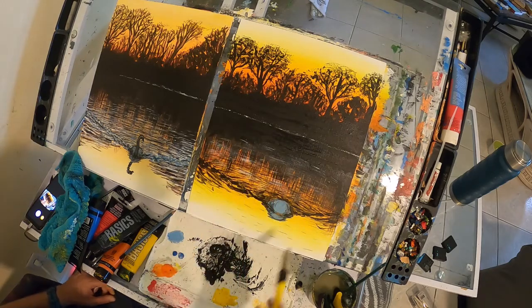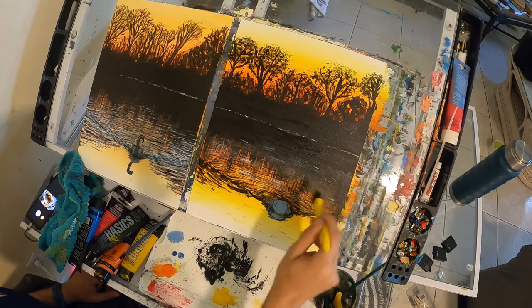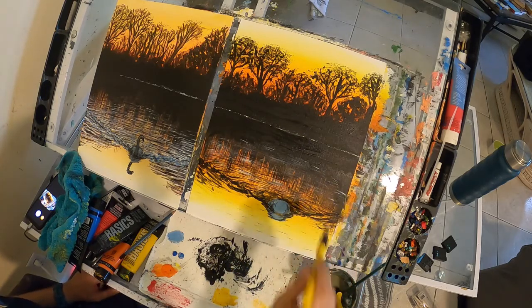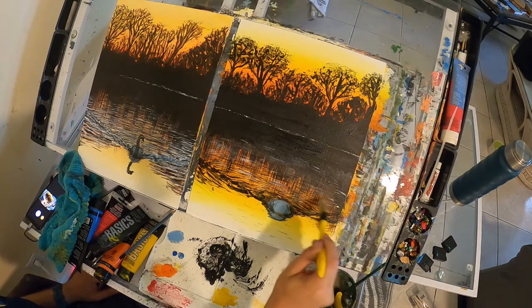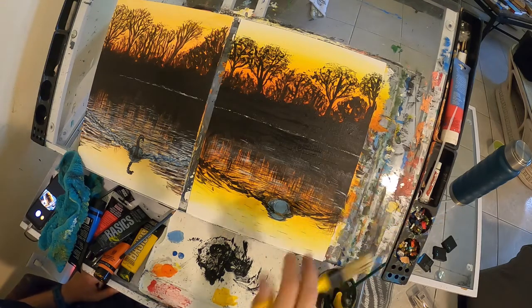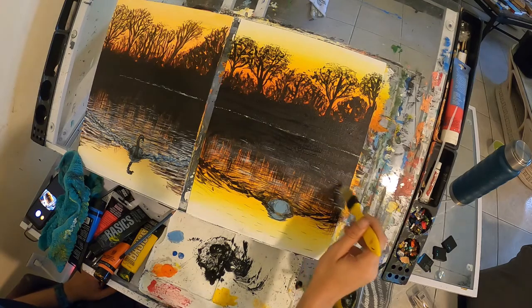If you do go over anything a bit too much with the white paint, you've got the black paint right there. If you want to go over it, you can use either one, or the brushes that you think best do the job. If it's a small bit you need to correct, the script brush or the small flat brush is probably best. If it's a little bit bigger, then one of the others.